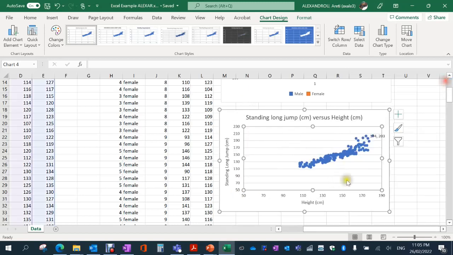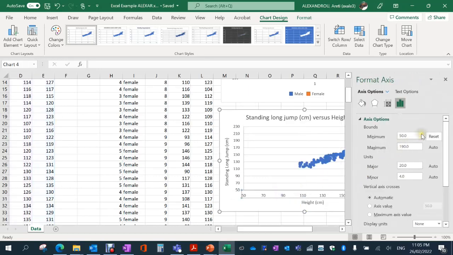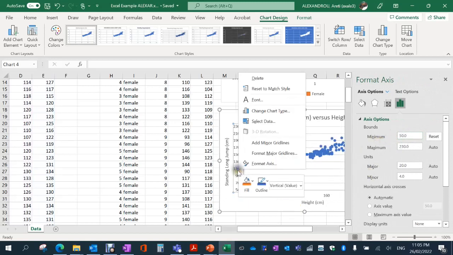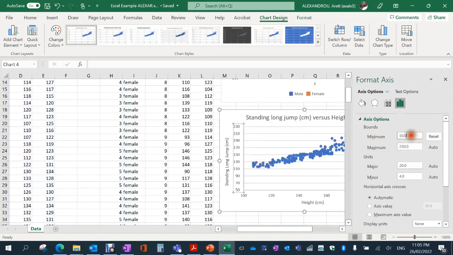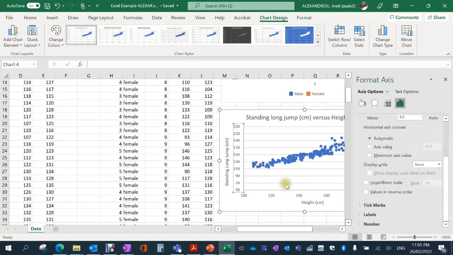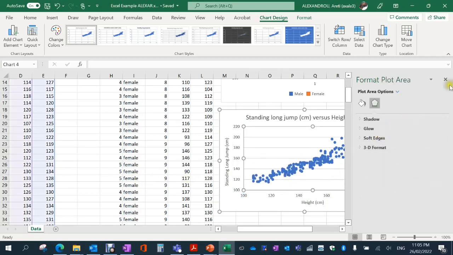Yeah, so what that's done, it's blown into it a little bit. Did I say 50 or 100? Let me go 100 because I've still got a white gap there that I don't like. I think I meant 100, so I'm just going to come back in and change it. And this one the same. So I don't think anyone in this sample was shorter than 100. Your sample might be different. You might have some shorter people in your sample. So remember that they're all different random samples.